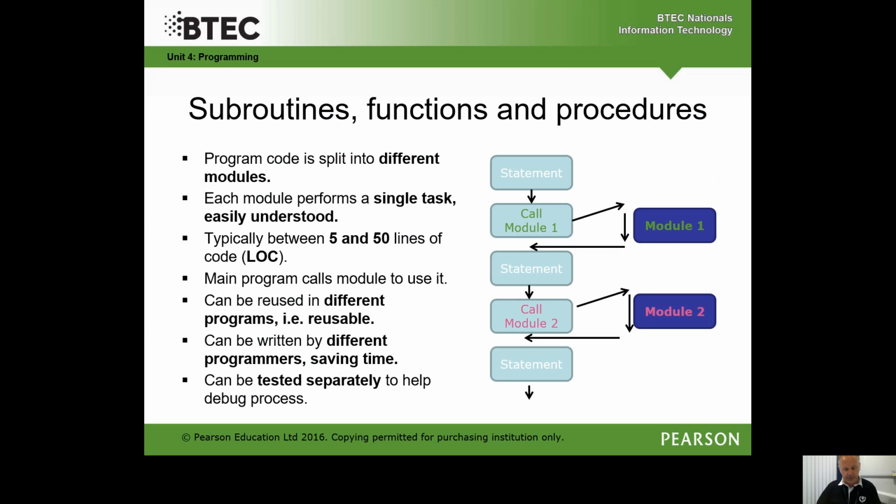In terms of subroutines, functions and procedures, these are terms used in procedural programming where code is split into a number of different modules. Each module may be called a subroutine, a function or procedure, depending on the programming language used. Each module is responsible for performing a single task, and it's typically somewhere between 5 and 50 lines of code in length. The use of these modules means code tends to be easier to write, read and debug. Code written in this way can usually be reused through multiple solutions and allows a single application to be divided and worked on by multiple programmers simultaneously, which means development time can be reduced.